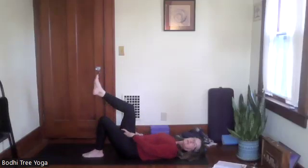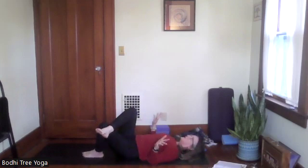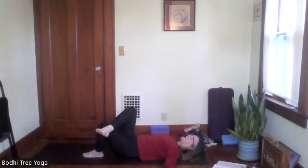It's okay, not a problem. But just know that there's a limitation in your hip socket that is not allowing you to get the foot there. That's what we work on in our practice. Then keeping the ankle to knee, go to the left and over to the right. So we're rocking the pelvis side to side. Let your shoulders, arms, and ribs relax.